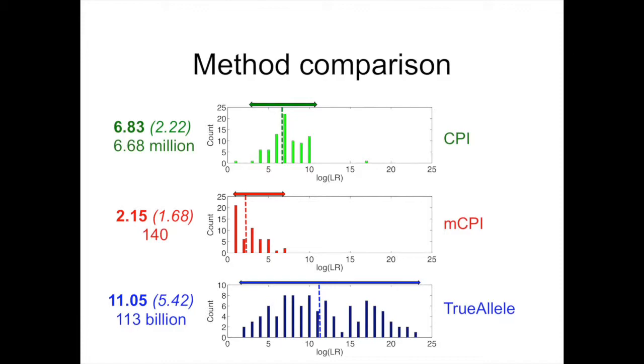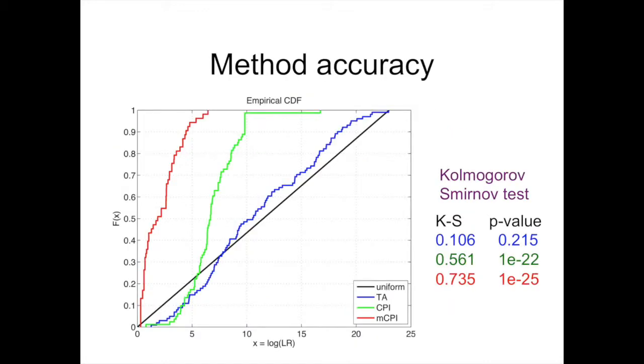If you look at TrueAllele, the computer model, on the bottom, you'll see that it kind of looks like a uniform distribution. The reason that's interesting, especially if you read the paper, you'll see why. A uniform distribution is what you'd expect from random evidence, giving you a range from no information, 0, up to maximum information like 24, with random mixtures, which is the case here, everything in between. So we did that test.